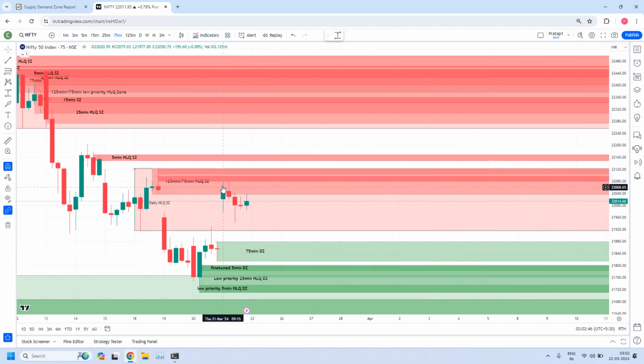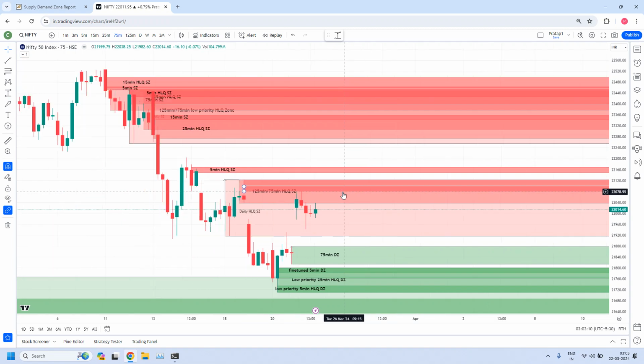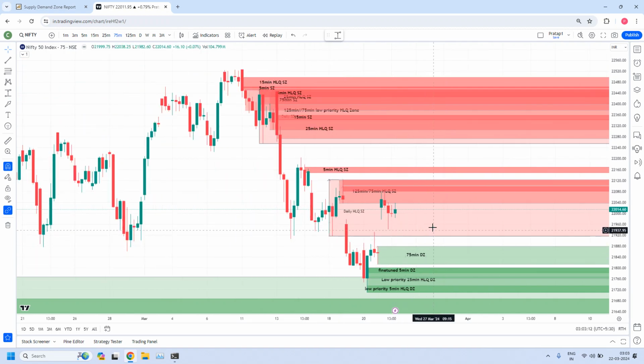Prices entered more deeply inside this zone also. Now this is the only order flow left within this high liquidity supply zone. If tomorrow also bulls dominate, who knows, this can be violated. That possibility is there. Maybe tomorrow bears may add new order flows and push it further down. That possibility is also there. But one point you have to understand, prices will be moving narrowly in this range only until one of these zones is violated.